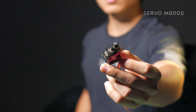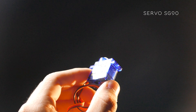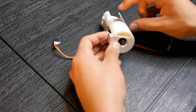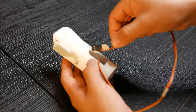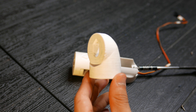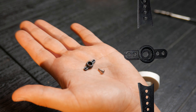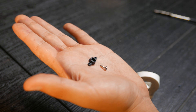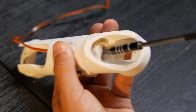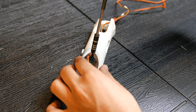Next, we're going to use the MG90S servos, but the parts are also compatible with SG90 servos. I'm going to place a servo into this white piece, which is the arm, and thread the cable through the internal hole of the piece. To this other piece, I'm going to screw in this black adapter that I previously cut. The adapters and screws come together with the servos in the same package. We thread the cable of a new servo through the arm and then screw the servo to the wrist.